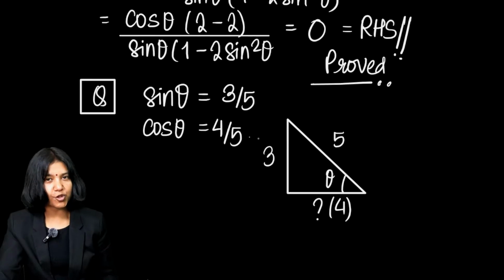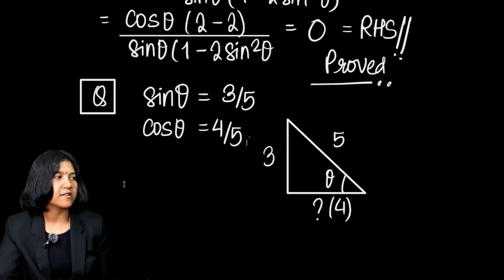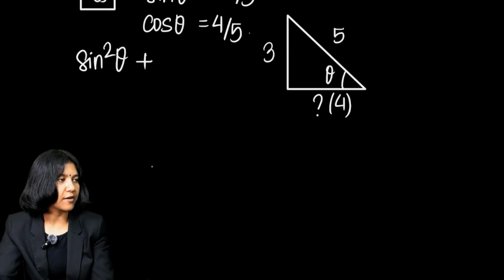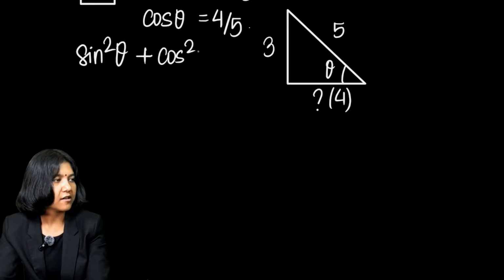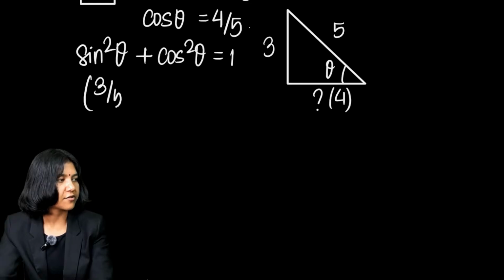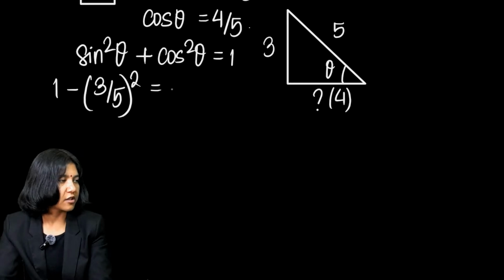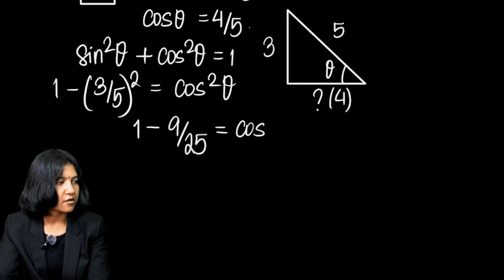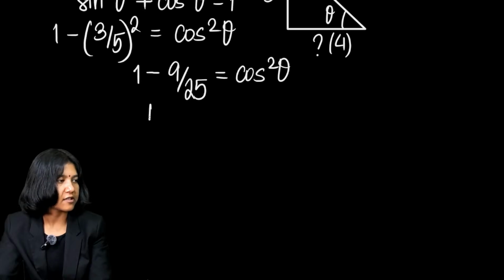If you want to show that by some kind of working, then you should always go ahead and use sine square theta plus cos square theta equals 1. Then that clearly tells you, because you told me sine theta is 3 by 5, you can check it yourself. 3 by 5 the whole square, if you subtract that from 1, should give you cos square theta, right? And again, 3 square is 9 by 25. If you remove 9 by 25 from 1, it gives you the difference here, 16 upon 25.